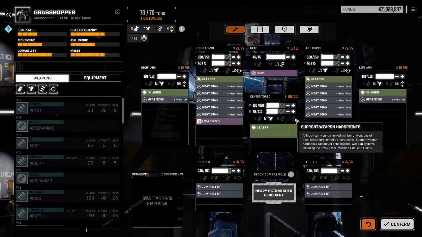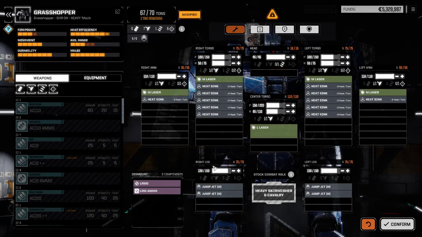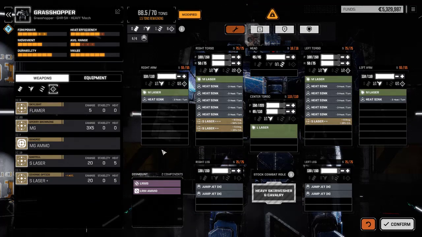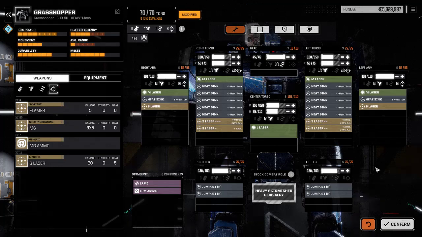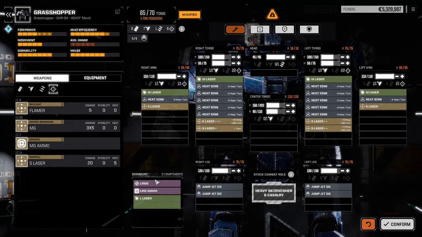The Grasshopper is basically like a giant fire starter. Okay, first of all, I don't think we should be carrying any LRMs. Second of all, if our support slots aren't filled with small lasers, well, what are we doing with our life? Alright, so we got max jump jets, we got a bunch of lasers. Got a lot of heat sinks on here. Oh, I can save some efficiency there. We don't need a large laser. Large lasers are for wusses.